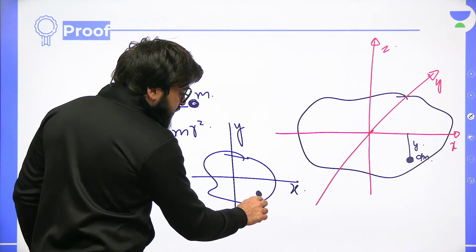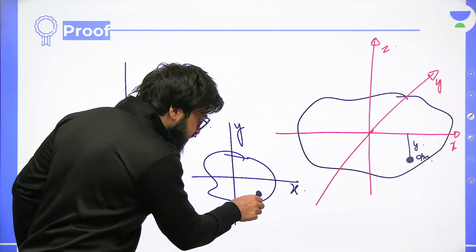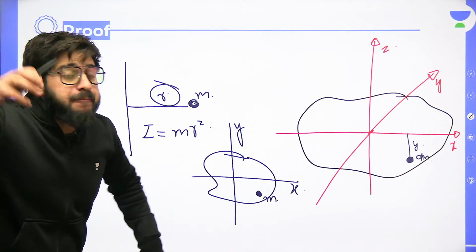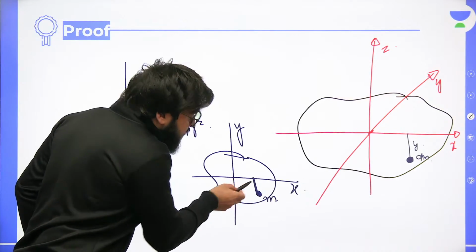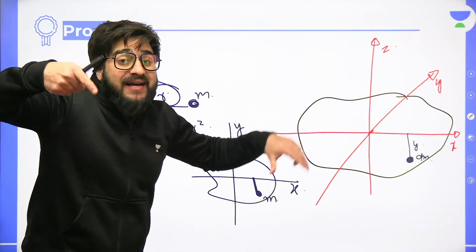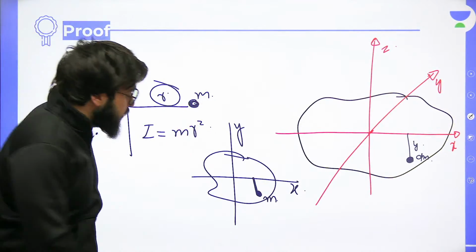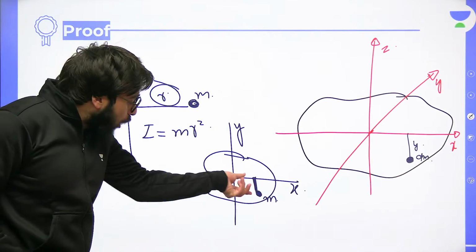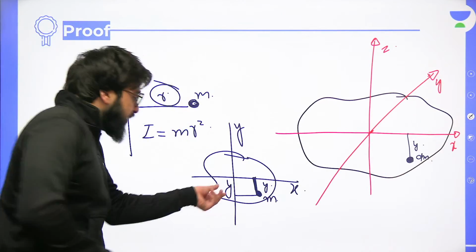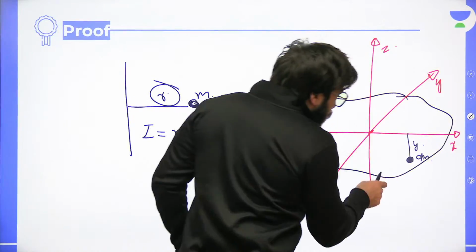If I'm taking this mass over here, how far is it from the axis of rotation? If I'm supposed to find the moment of inertia of this mass about this axis, I'm supposed to take the mass of this one, say m, and the perpendicular distance. Which is the perpendicular distance? You'll say this one, sir. How far is it from the axis of rotation? Am I supposed to take that one? Yes, I'm supposed to take that only. So how much is this? You'll say, for example, y. You'll take y here, where y is equal to 1, 2, 3, 4. That's why I'm saying take this as y. So over here, can I say this is y?